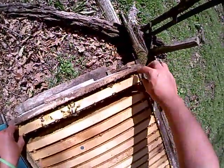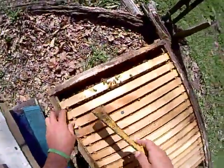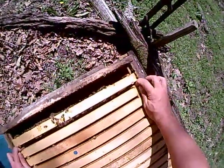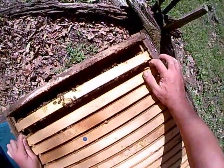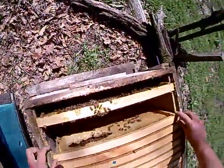I might put some honey out. Actually, you know what I'll do? I'll stick a frame of old or just regular piece of comb in the front. That way it kind of gives them a little bit of a divide between the entrance here.